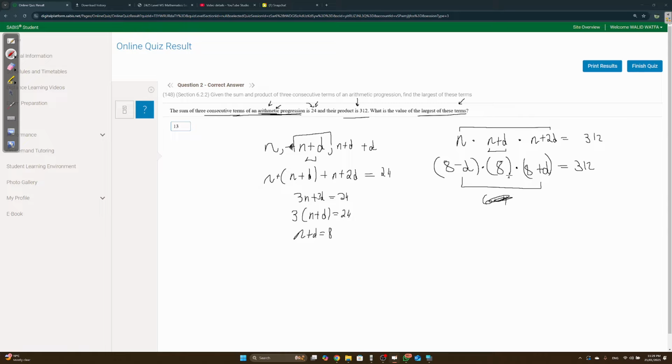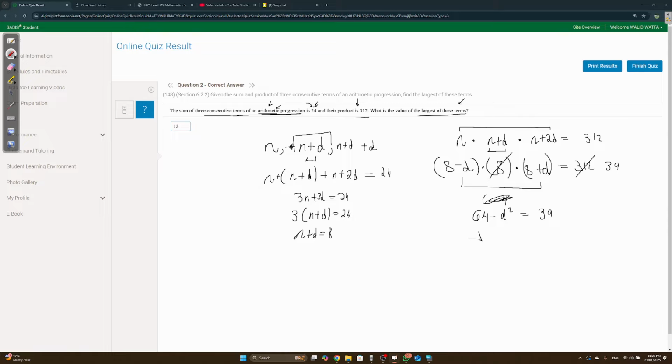You're going to get, first, before multiplying, I'm going to cancel 8 with 8. It's going to become 39 over here. You're going to get 64 minus d squared is equal to 39. To expand this, you can just do a minus b times a plus b is equal to a squared minus b squared. You can use that or just expand normally, it's fine.